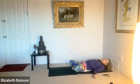Again, perhaps place your right hands on your bellies and your left hands on your hearts to track the breath as it moves through your bodies. And let's begin. Inhale, 2, 3, 4. Hold, 2, 3, 4. And exhale, 2, 3, 4.